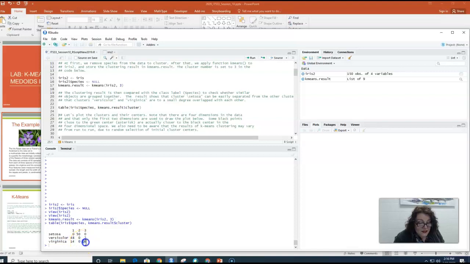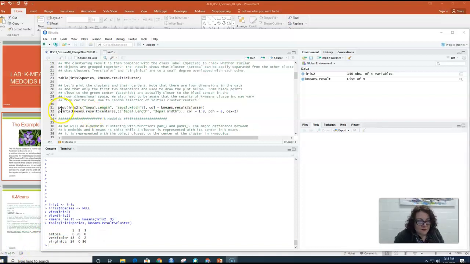And I can see that 36 of my Virginicas have been assigned to cluster number 3, in which I'm also finding 2 of my versicolors. So while that's only a small overlap here, we can already see that it's harder to differentiate between versicolor and Virginica than it is to differentiate between these 2 and setosa.